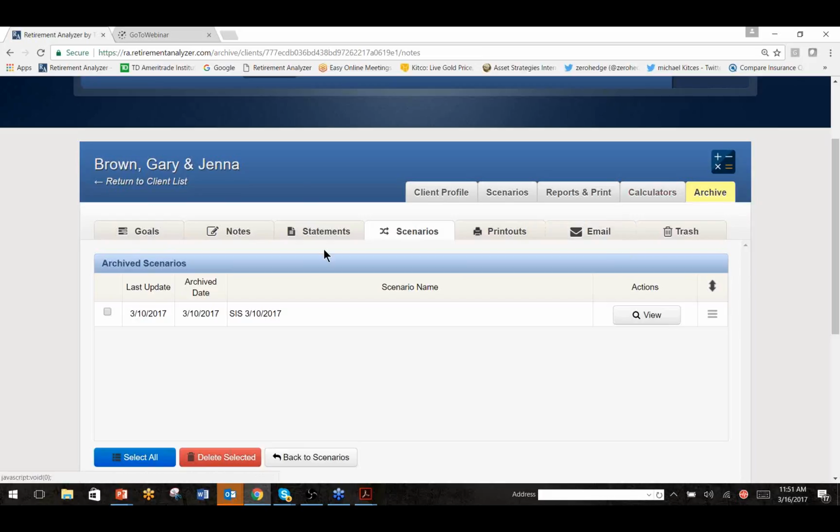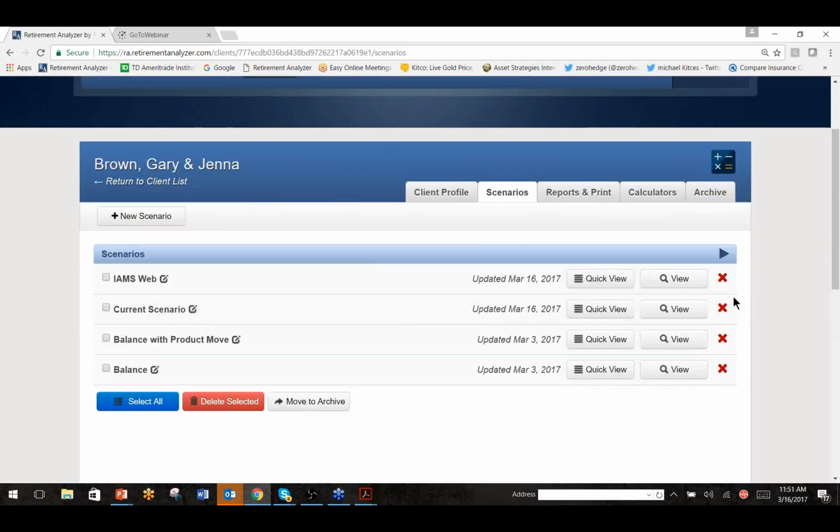This archive section is different than the regular section of the software, because we want to give you a place to store everything. Because we know in a long-term client relationship, you're going to have a heck of a lot of stuff, and you'll be able to store that here. Brooke, do you want to talk about the integrations and things, or did I miss anything on the archive?